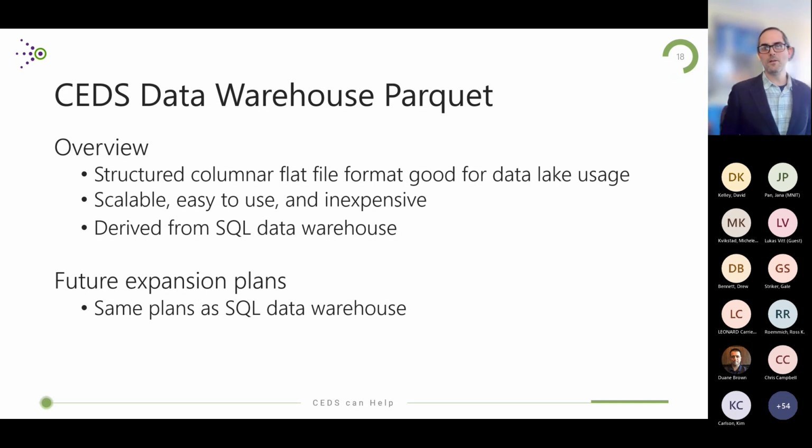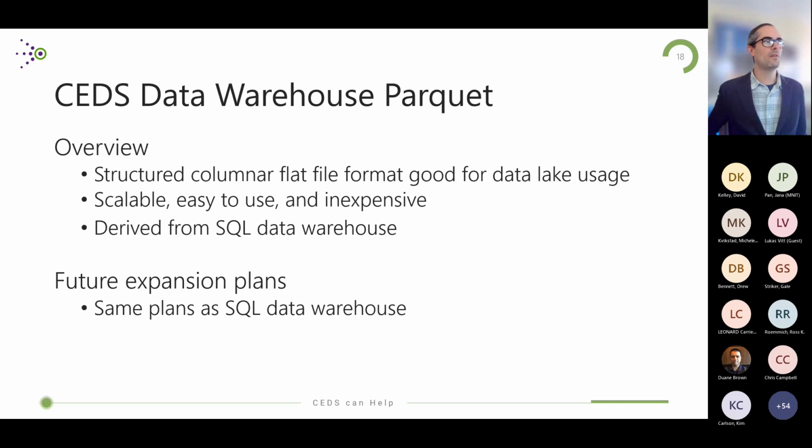So they wanted to build off of a data lake architecture. And with CEDS, one of our main goals is to provide data models and resources for anybody who wants to use CEDS, regardless of what architecture they're using. So we did not have a compatible data lake standard.